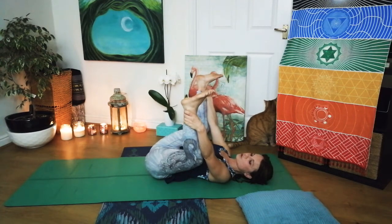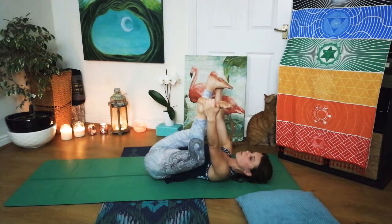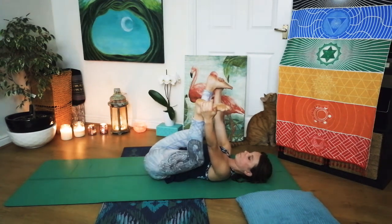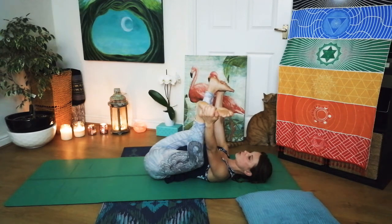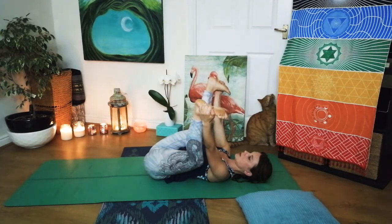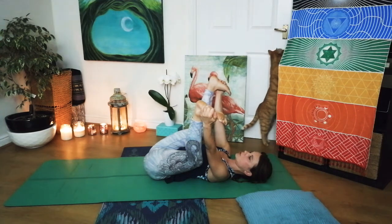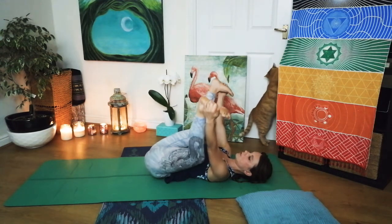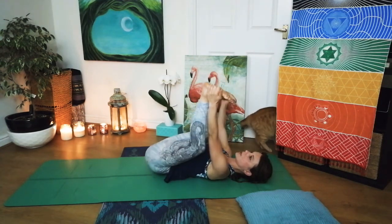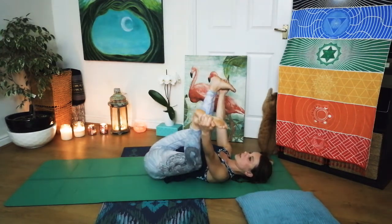Make sure you draw the knees towards your armpits as you are getting into this posture, and then draw the tailbone down towards the ground. And then draw the shoulders towards the ground. Move your shoulders away from your ears. Flex your toes. Point your heels towards the ceiling, and rock from side to side.